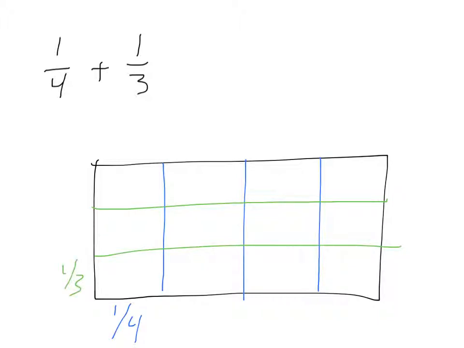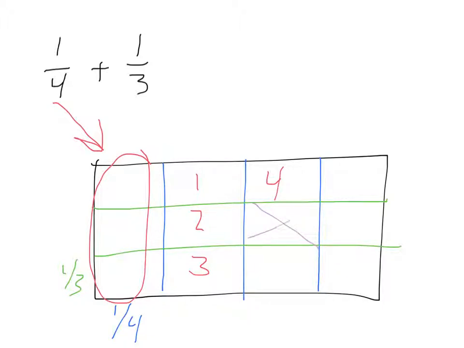And I'm going to start with 1/4. Just by looking at it here, I can see that this section is 1/4, so I'm going to keep that as my original number. Now, if I count horizontally in my thirds, I know that there are 4 sections horizontally. So I need to add 4 squares. So I have 1, 2, 3, 4. The rest are all extras and are unnecessary for what we're going to do, so I'm just going to put an X through each of those.